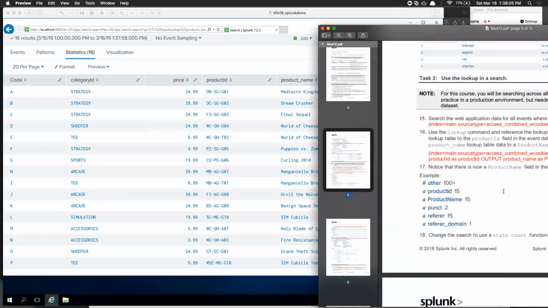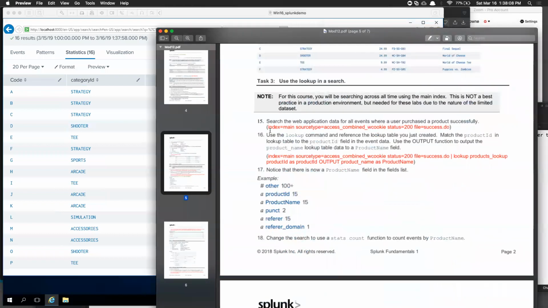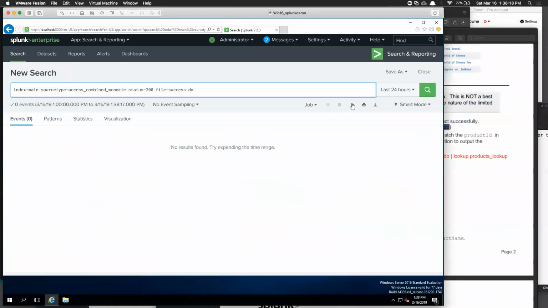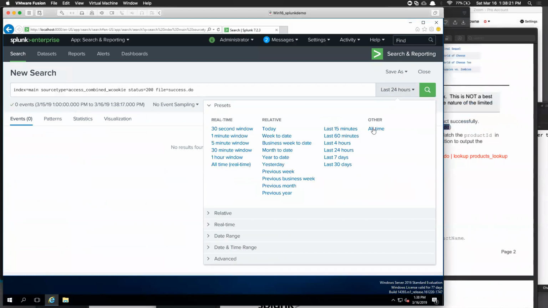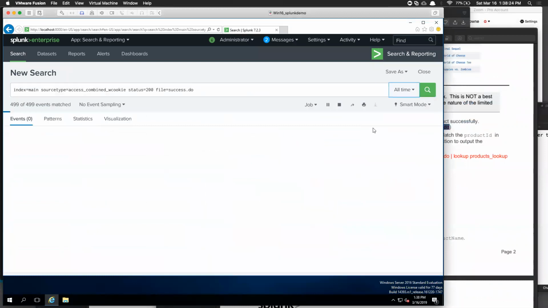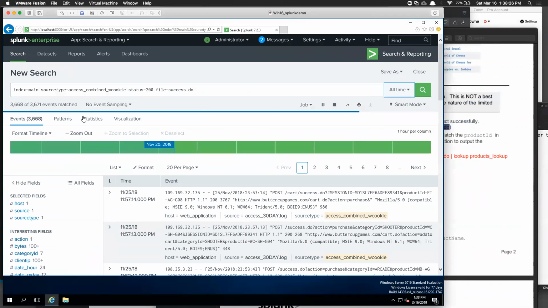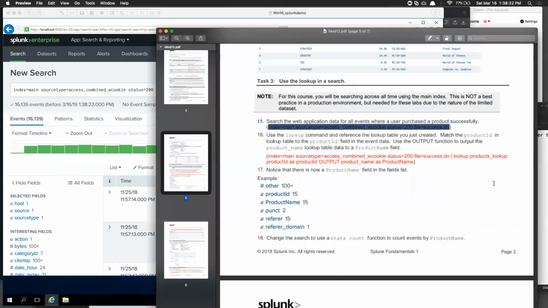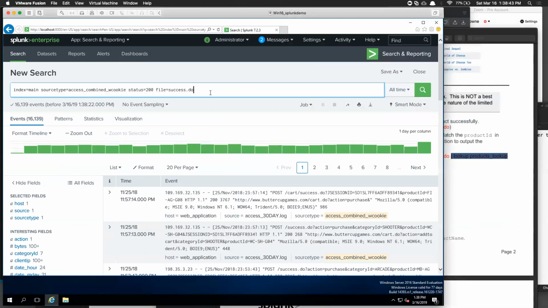Good. So now, to get web application data for people who successfully purchased a product, that's here. And I think I need to go to all time. All right. And so these are people who purchased a product, getting a 200 response from the web server and going to the success page. And now I can add to the end of that lookup, products lookup, and pick fields out of it. So that will be here.